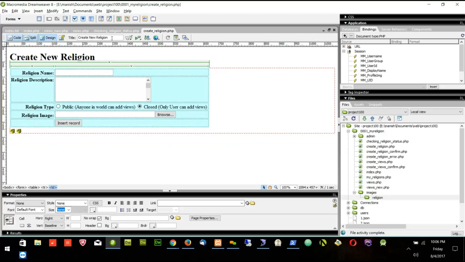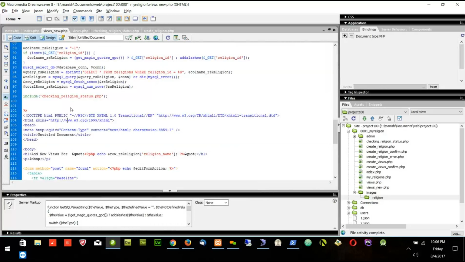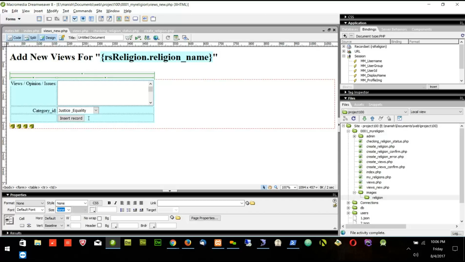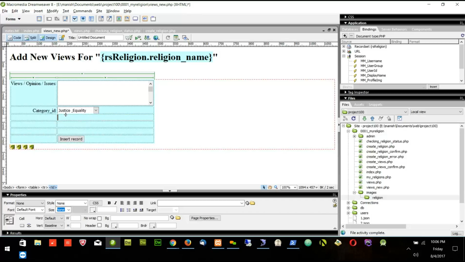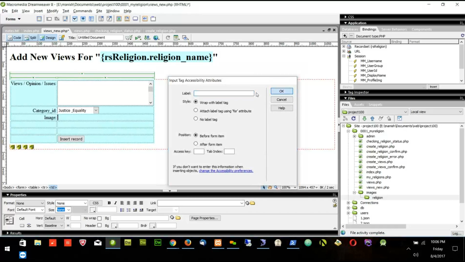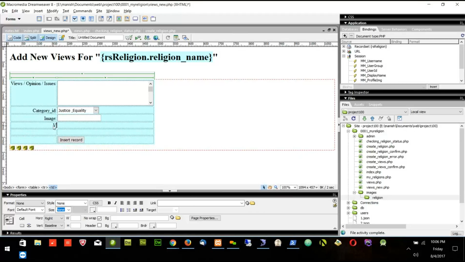And same thing will go with the create views. In the views, I will not even upload it. I will just put the image URL because you know the idea how to upload it. This is the place we will just allow user to put the image. Any image, I will just give the text box and I will say videos, YouTube URL.